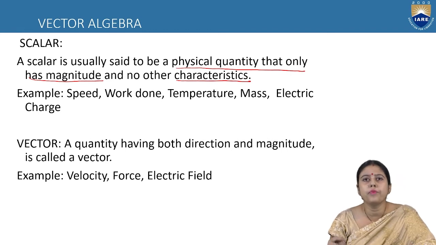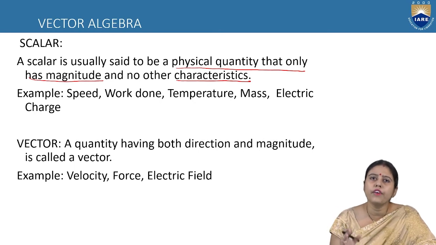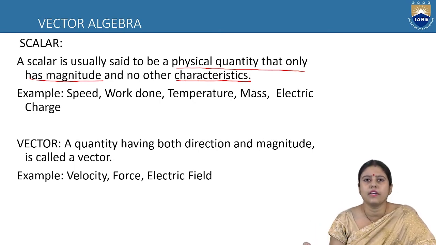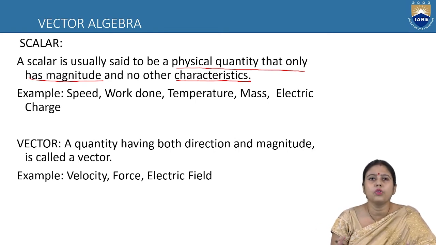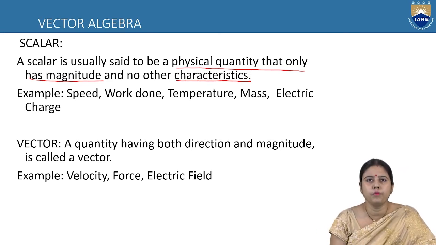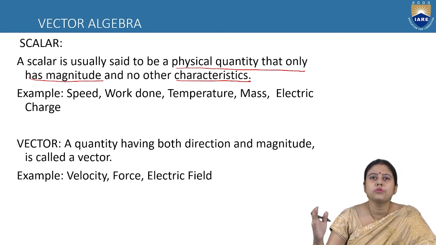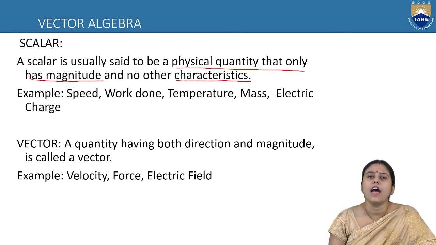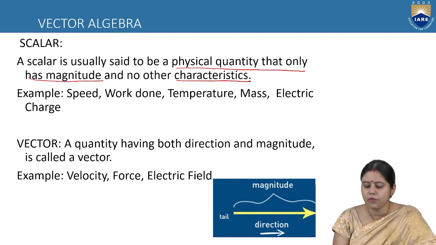If we think about the speed and velocity, what is the difference? If a car is moving with 50 km per second, this is the speed. It has a magnitude, but it doesn't have any direction. But if we say the car is moving 50 km per second from north to south, so it has a certain direction, and this is known as the vector. So in the vector we can see it has a magnitude and it has a direction.